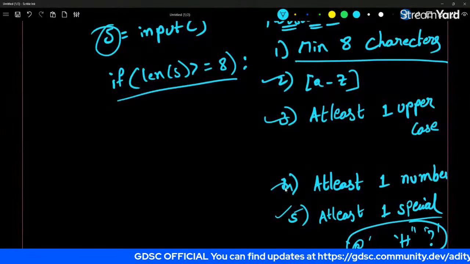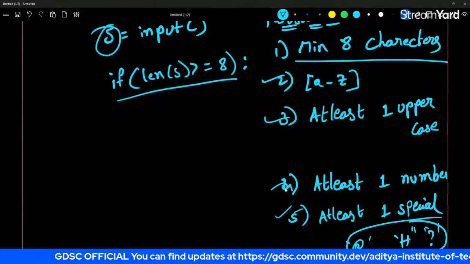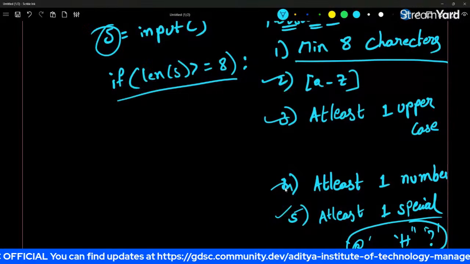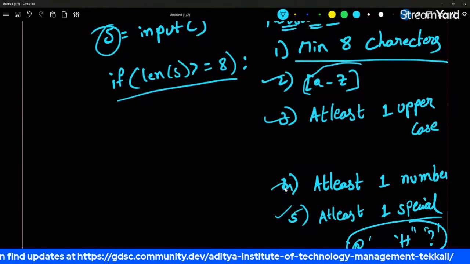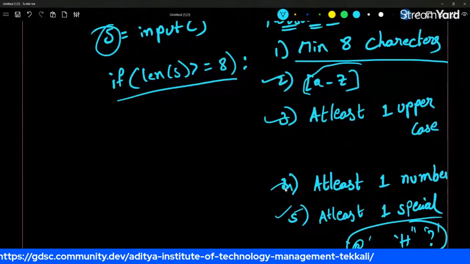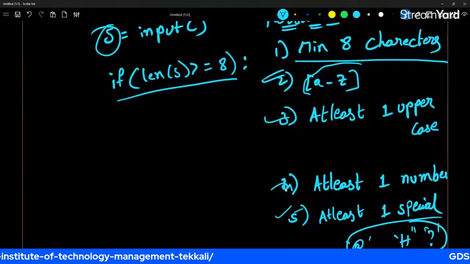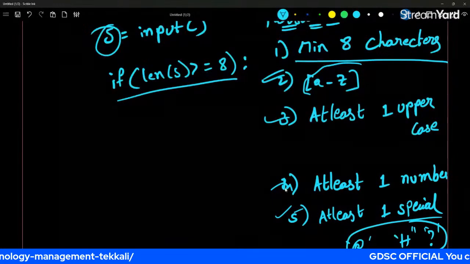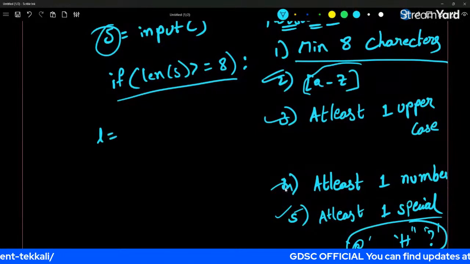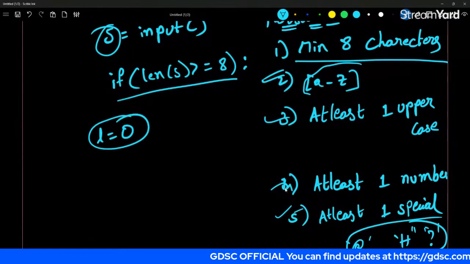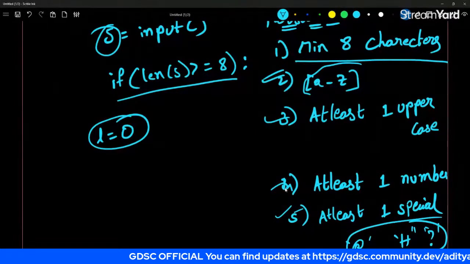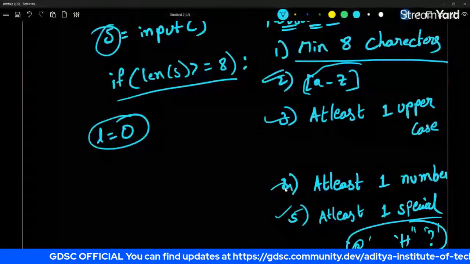Now we have to consider whether these are uppercase, lowercase, all the things. So for each of them, I'm going to take four variables. The first variable is L, used to count the lowercase alphabets.